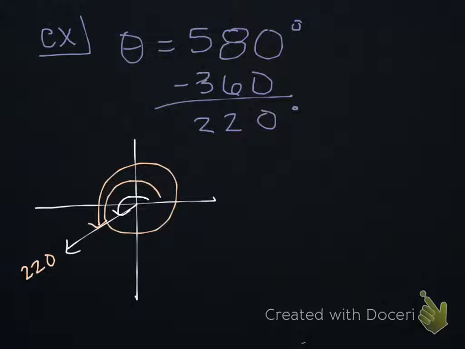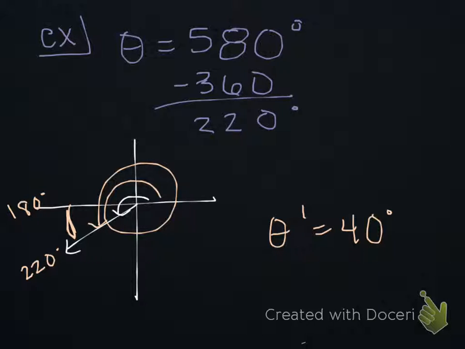But regardless, the terminal side and the x-axis is what we're looking for. So I'm looking for the gap between these two. The amount of degrees between 180 and 220 would be 40 degrees. And that's our reference angle. If you did it with 580 and 180, you're going to get 400 degrees. And that's too large because one of the rules for a reference angle is that it has to be an acute angle. So that's why we have to take out that revolution first.